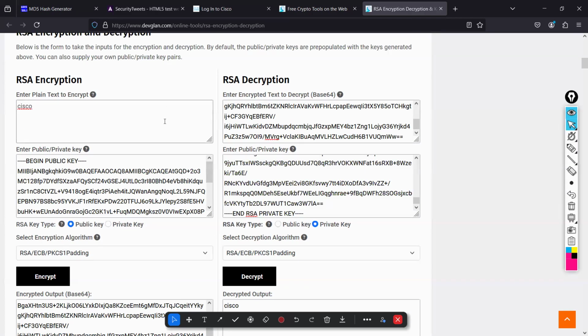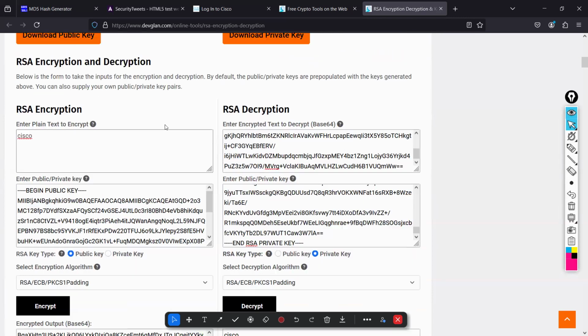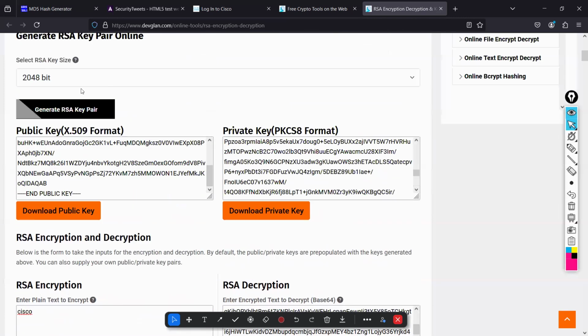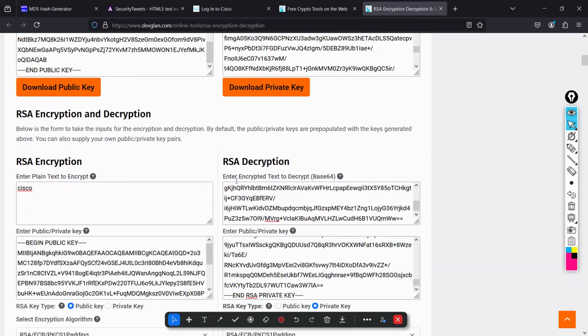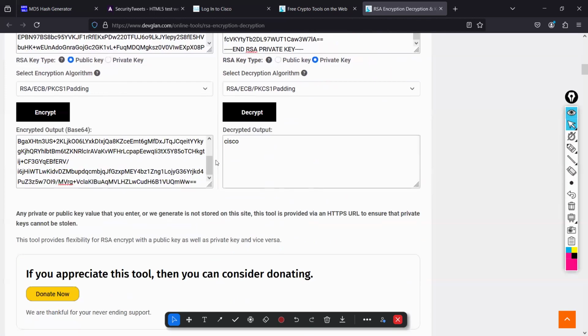The next time it will change. Which time? Hmm. It is up to you. You have to generate the keys. So if you want to use the same, you can use the same. Okay. But it is not suggested that you use the same keys for a long time. You have to roll the keys or rotate the keys. Okay, that means you have to keep on changing the keys.